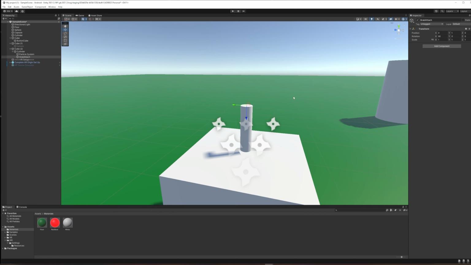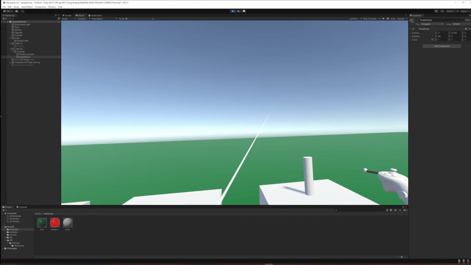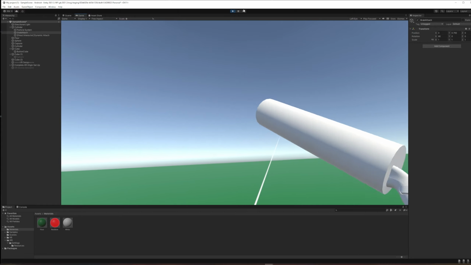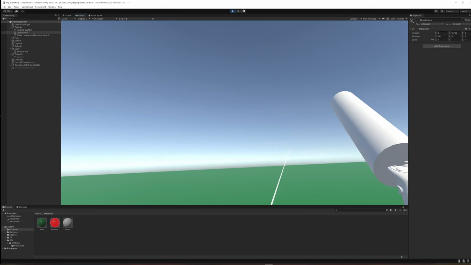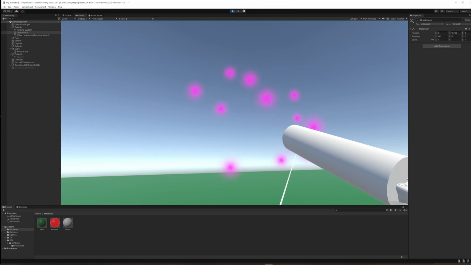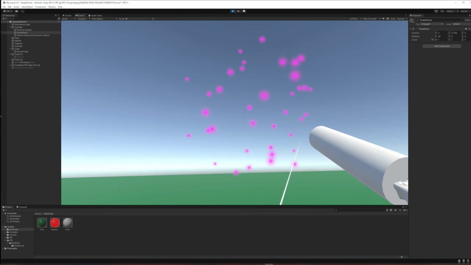But this kind of thing, once you have the grab attach set, is sort of set and forget. So the first time you create this, it'll be a little fussy getting it perfect, but after that, you will know where the grab attach is for that object, and if you needed to make more of these kinds of objects, they would all have the same grab attach.